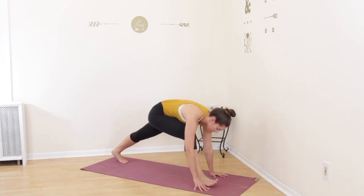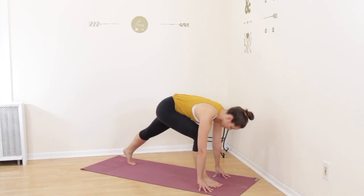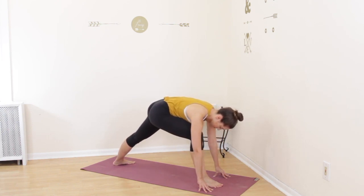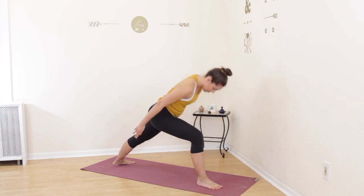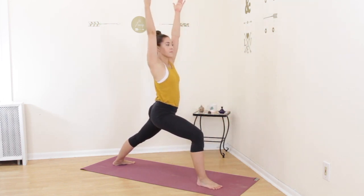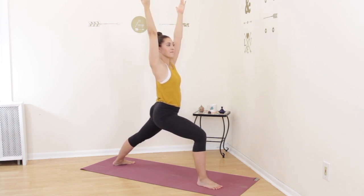If you need to lift your torso up to get it forward, that's fine. Make sure your right knee is right above your right ankle. Set your left foot down onto the mat at a 45 degree angle and align your heels with one another or step them out wider. Once your feet are settled, lift your torso and your arms, reaching up, coming into Warrior One on the right side. Keep lunging forward into your right leg.